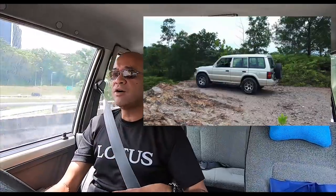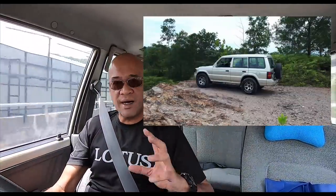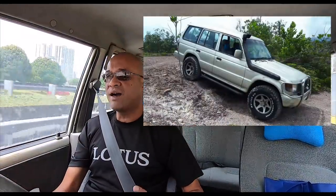Some people ask why didn't I buy the diesel. No particular preference - I've got nothing against diesels, I love diesel engines actually. I bought this particular unit of this Pajero because it already had most of the 4x4 kit that I would eventually have put onto this car anyway, and those things are expensive if you buy them new.